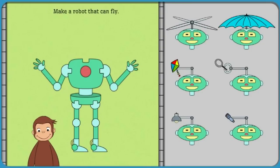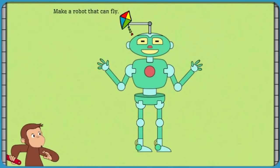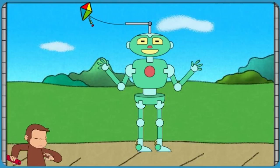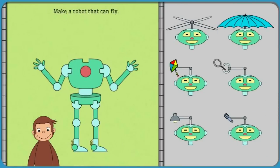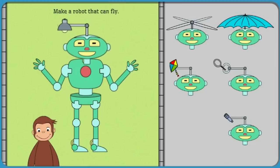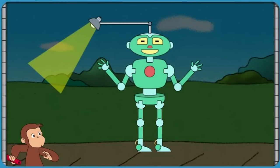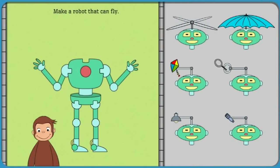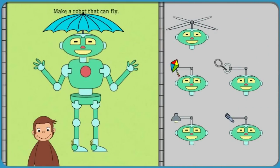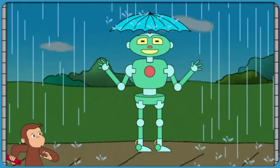Now, help George build a robot that can fly. That robot can fly a kite. Help George make a robot that can fly. That robot can light up the room. Help George make a robot that can fly. That robot can stay dry.